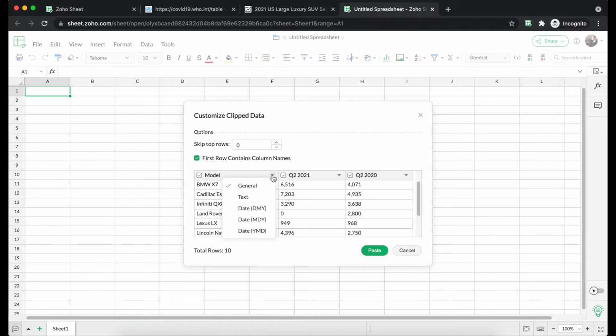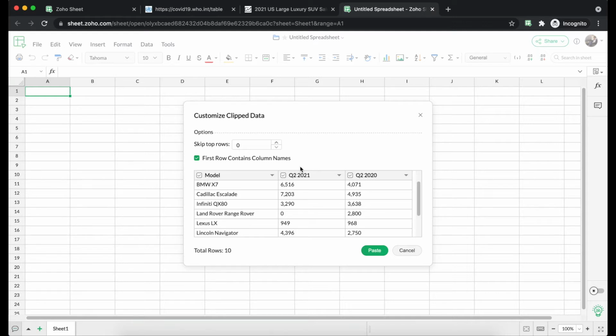And apart from that, you can also find options to set certain formats for the column that you are importing. And for date format, you can see that 3 different format types are provided here. So you can choose the format that best fits your data. Zoho Sheet has various other formats that are provided once you import the data, so you can also perform further formatting changes after importing the data into the spreadsheet as well. So this is just to make some quick formatting changes or some quick customizations while you are importing the data itself. So this makes it a little easier and convenient for you.